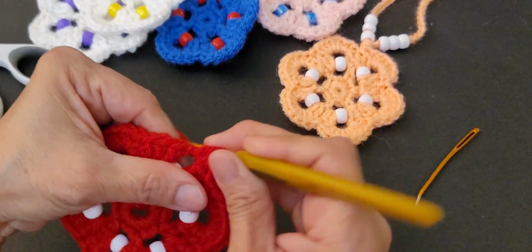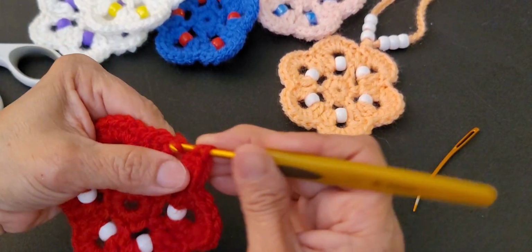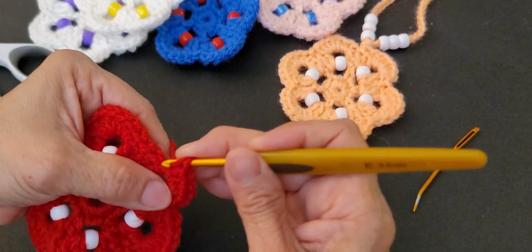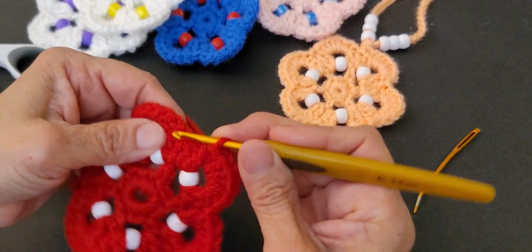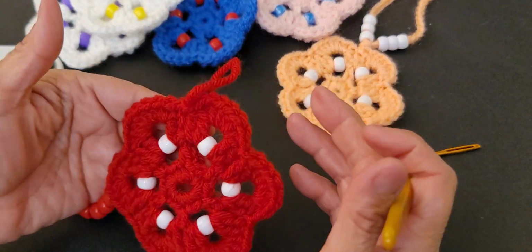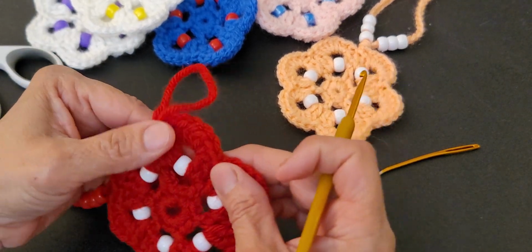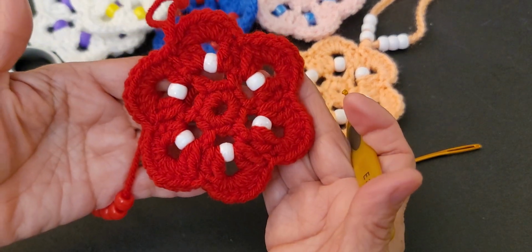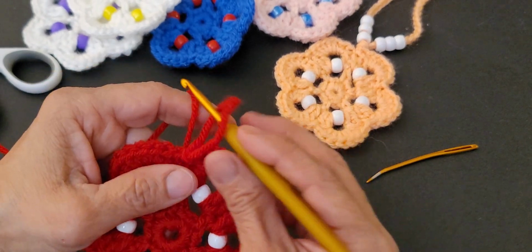1, 2, 3, 4, 5, 6, and 7. Again, between those spaces we're going to do a slip stitch, and we're basically done with this flower. Now if you don't want to add the wristlet, you don't have to. You can cut it off, tuck in your ends, and you're done. And it's a fidget spinner that you can just hold on to just like that. But I'm going to do the little wristlet part.